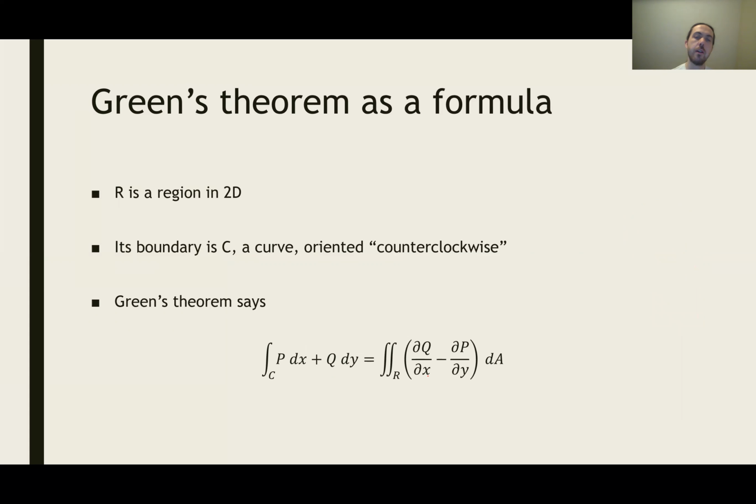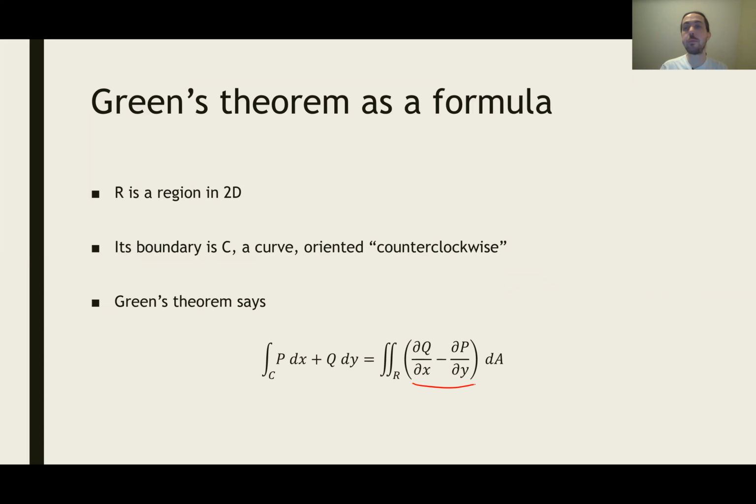As a formula, if we use this alternative notation, the line integral of P dx plus Q dy around the outside boundary is the same as the double integral of ∂Q/∂x minus ∂P/∂y over the inside of the region. So that's very, very handy. It converts between integrals on the outside boundary and integrals on the inside, and it gives us a formula for how to relate the thing we should be integrating for the line integral to the thing we should be integrating for the double integral.